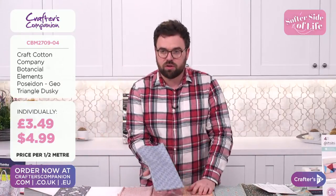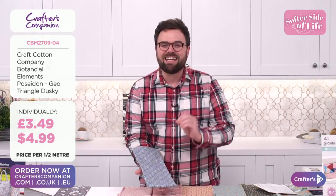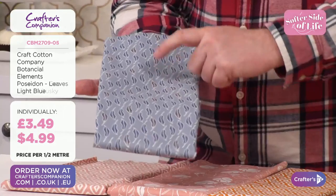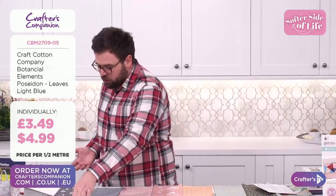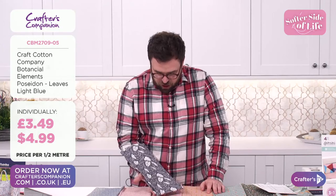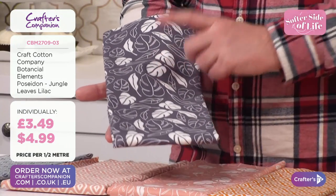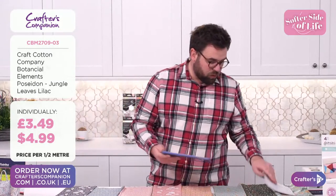Was this the one, Johnny, that was limited stock? 98% of the stock of that one has gone. The next seven people that check out will be able to secure that, so do be quick for it. And then we also had the lilac one as well, the Jungle Leaves Lilac, which is this one just here. And again, you can see 80% of that one has sold out and gone. So lots of sellouts coming on those fabrics. So do be quick for them if you want to get your hands on them.